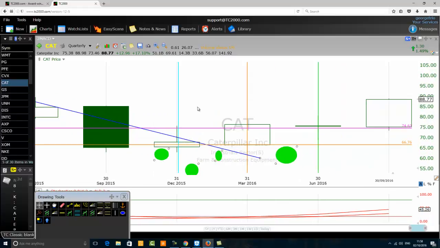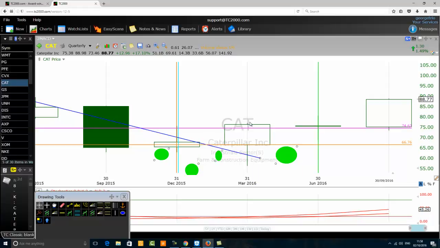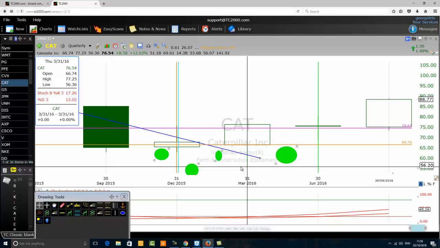So you see, this is a candlestick bar on the quarterly chart. I want to move this vertical line a little bit to the side here. You can see that this is the quarterly chart that ended at the end of March. This candlestick bar opened at the beginning of January and closed at the end of March. So this is the first quarterly candle on the quarterly chart in 2016. Once this candlestick bar is closed, we highlight the high, the low, and the median line.